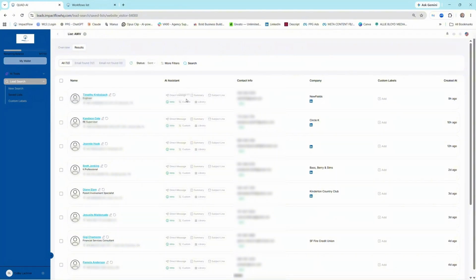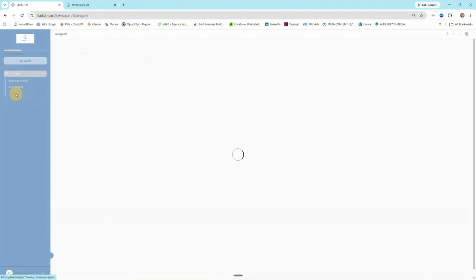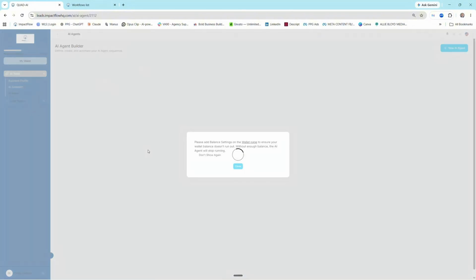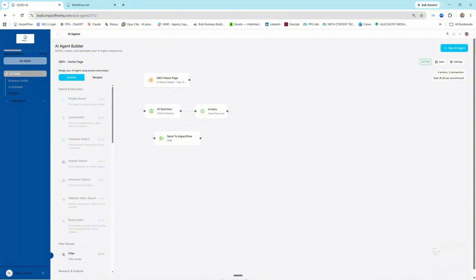Now, in order to get the AI summary to be sent when the contact gets created, we have to have the AI agent set up. So the AI agent is set up as AWV homepage, and it goes from the AWV homepage to an AI summary and an AI intro, and then it sends it to the CRM.